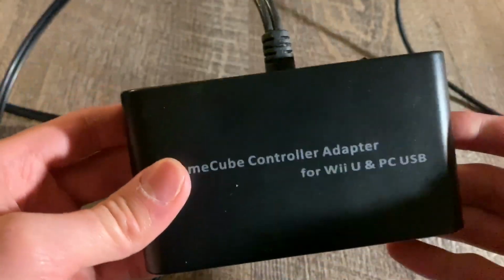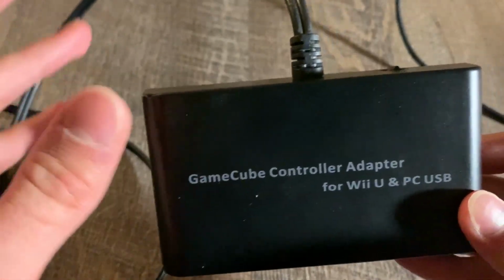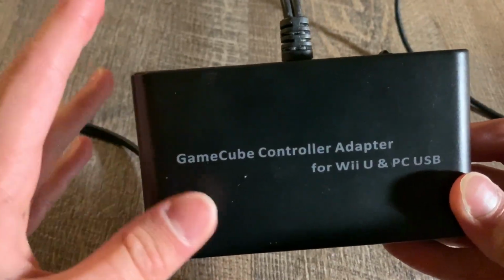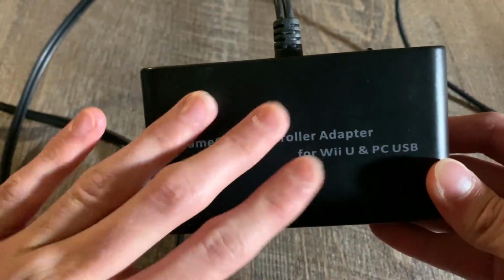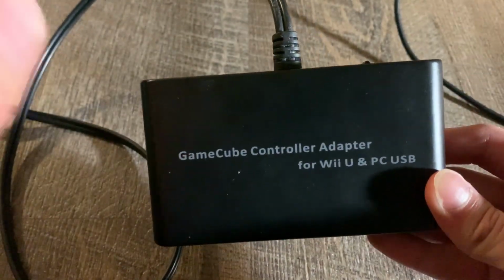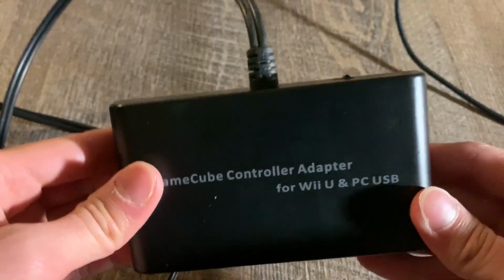Now, obviously, I will argue that the official Nintendo adapter is much more durable, and that thing is built a lot better. So, I don't know, if you are rough with your GameCube adapters, maybe take it a little easier on this one than the Nintendo one, but trust me when I say this, it will last you a very long time, so don't worry if it feels cheap. It's gonna keep chugging just for you.